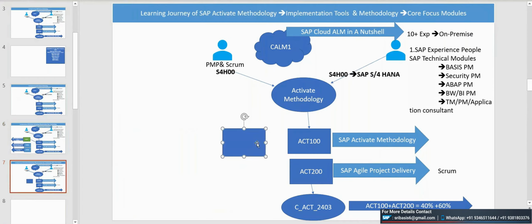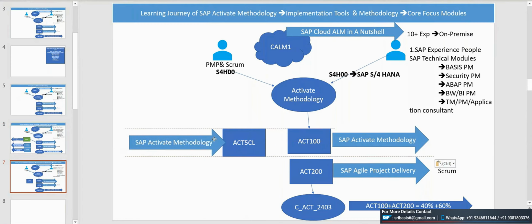Okay, so coming to the functional department, after completion of this course, they fall into the first course, going further into Activate methodology. The course name is Act 5 CA. This course belongs to the SAP Activate methodology, an introduction about intelligent spend management. Maybe those who already work with SAP SuccessFactors have a little idea about this particular course.